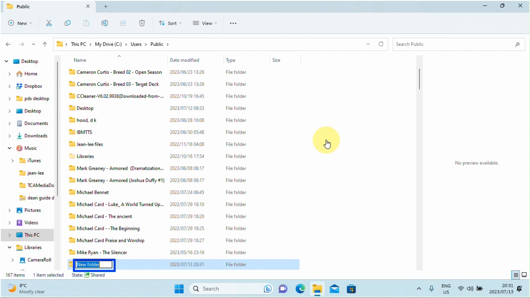NVDA lands on the name of the folder, called New folder, selected. I'm going to press the Delete key to just delete that name. And I'm going to type the word practice.